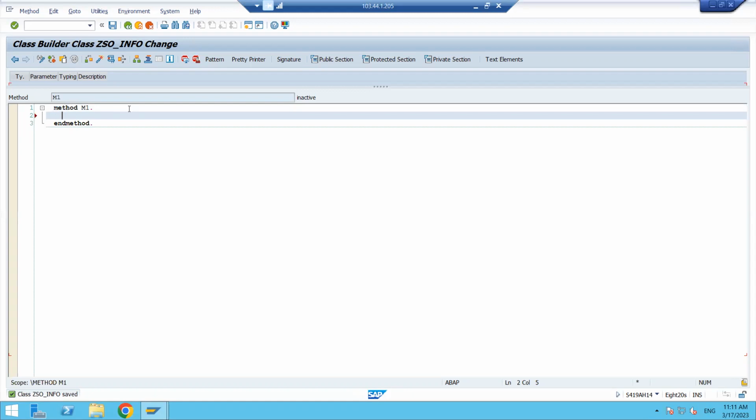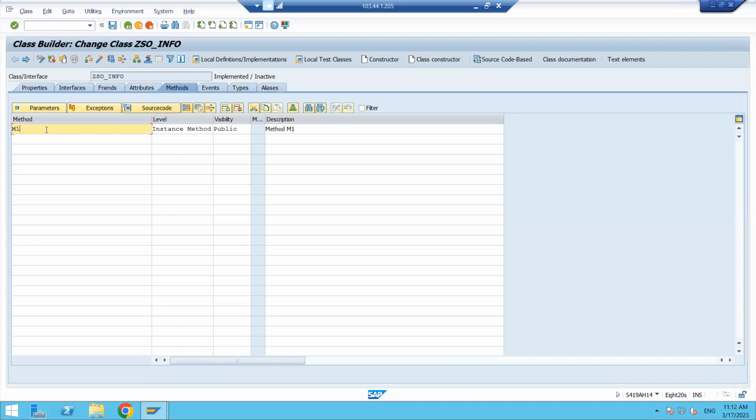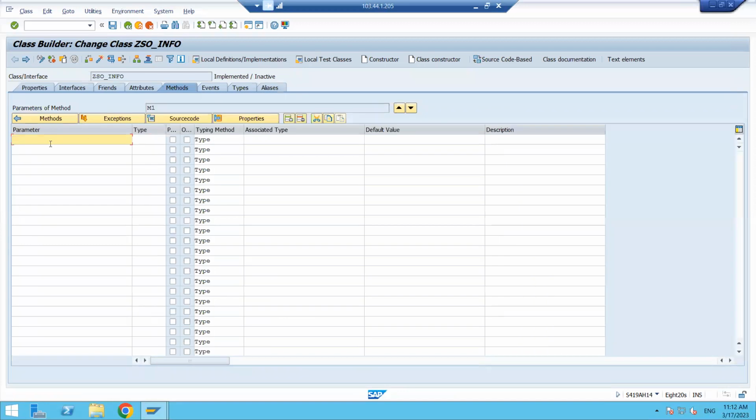Now for this, I need to give input and output, importing and exporting parameters. Importing is the customer number and exporting is the internal table, the sales information table. So select the method and click on parameters here. Now importing I_KUNNR, type importing. This can be optional: if you want to pass it, that is okay.